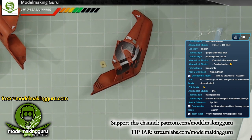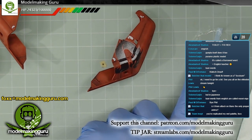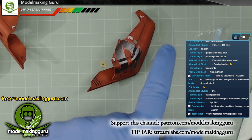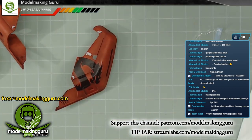Team Inept says, you replicated my wet palette, Fox. No, I have not, because although it's wet, you can't see it in chat, there's a little pile of water here with the decals in. This is just water and I can wipe it off. Your wet palette is like a layer of paint that thick on your cutting mat.